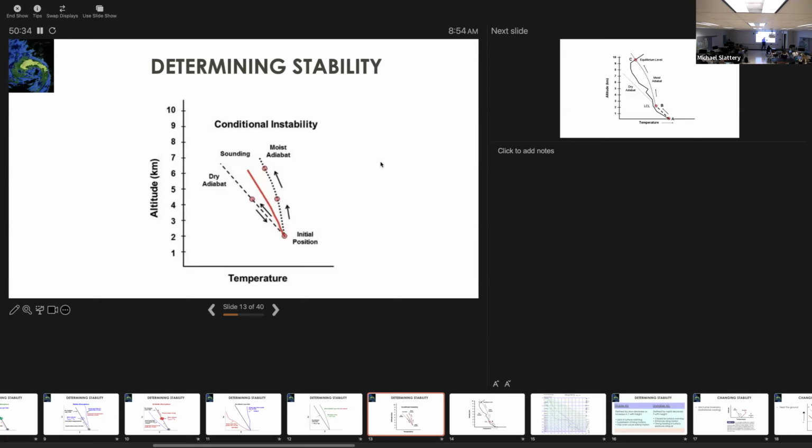Yeah, so like with the line you drew on the board. Yeah, both saturated, unsaturated, or stable, doesn't matter. It's going to be stable. Like in that situation, you can't have an unstable atmosphere. No, not in an inversion. Good question. Even in an isothermal situation where the temperature is not changing.